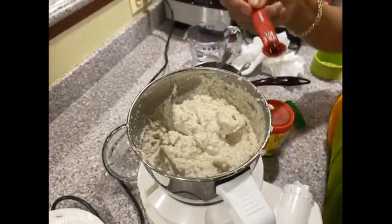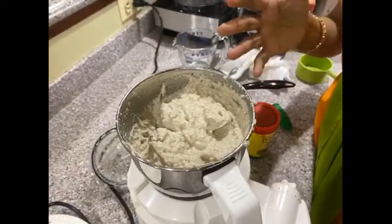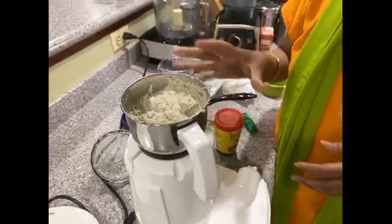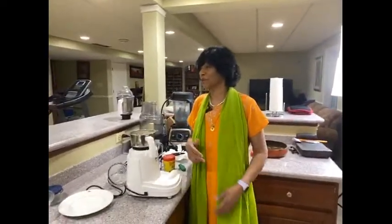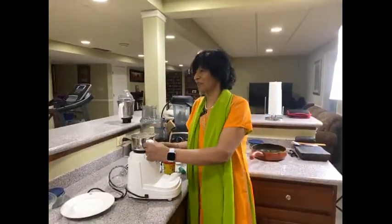1/4 teaspoon of tamarind. Again, this is a concentrated one. If you add too much, it's going to be a problem. Okay. And then you have to keep adding water and all that. So always go with a little low. Then you can add after that. Like a chili, one is good. And if you're happy with the one, that's it. You don't want more, because this kandari is very, very hot.